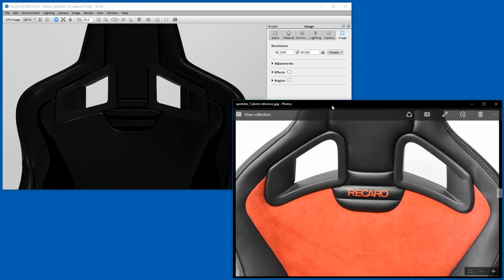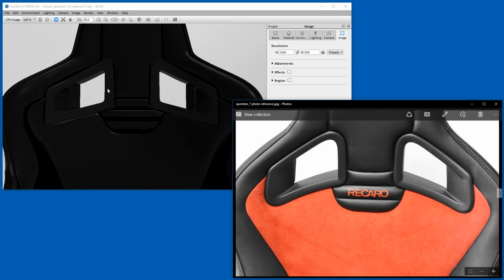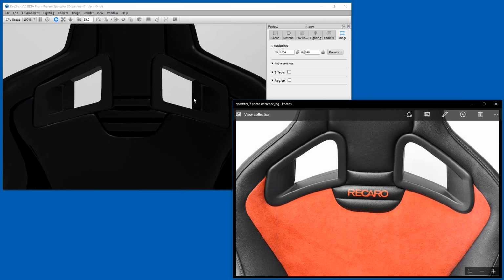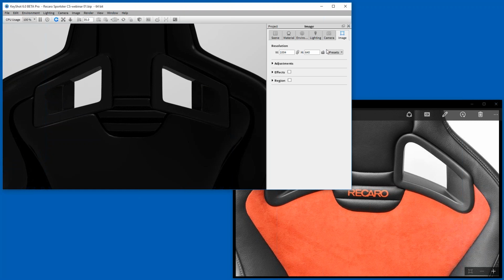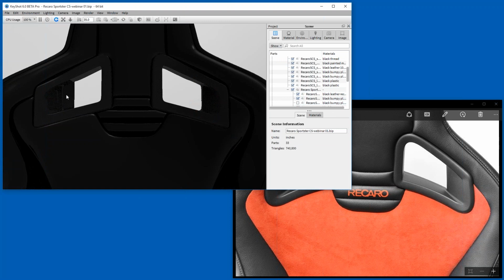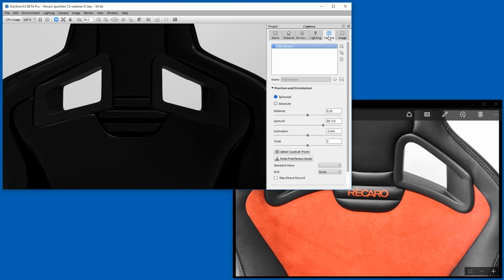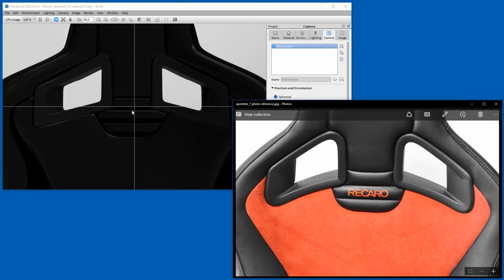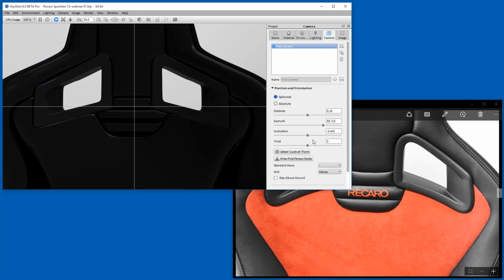So I'm going to look at my reference photo and kind of match that up. What I'm going to do is just look back and forth. I'm going to go ahead and hide some of these parts so it looks a little bit more true. There are these extra parts that I can take off. So I'm going to use my camera tab and put it on my grid so I can align it with the composition. The big thing about this composition is that it's all about symmetry. So I'm going to use the halves grid to make sure everything lines up perfectly down the middle.